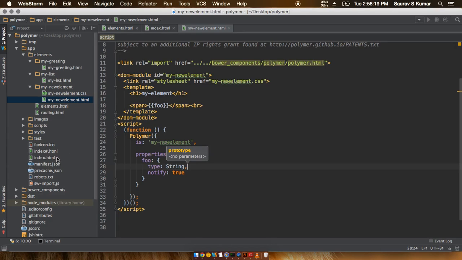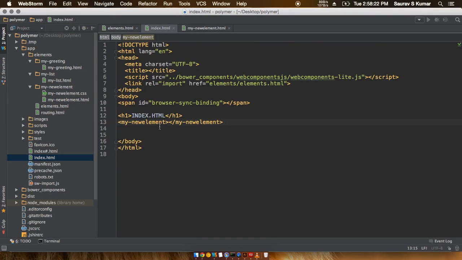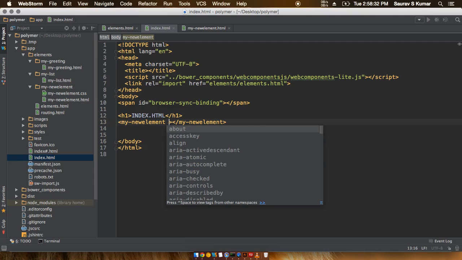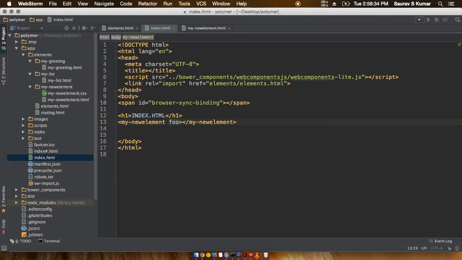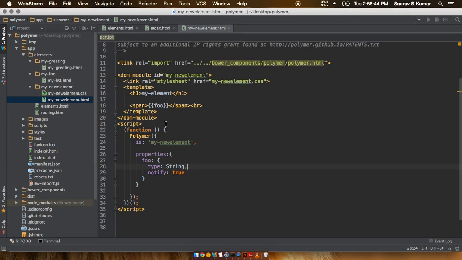One of the ways of doing that is that wherever you include this new element tag in your code, just go over to that tag and write the name of the property that you want to send to, like in our case it was foo, and just send whatever you want. So like I'll say Nike. And if you just go in that place, here you can see that there's no other element that is instantiating or adding to the value of this foo.